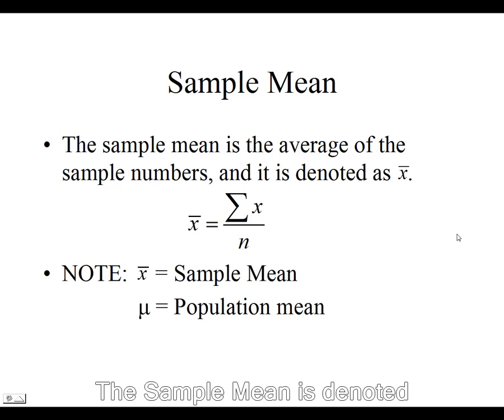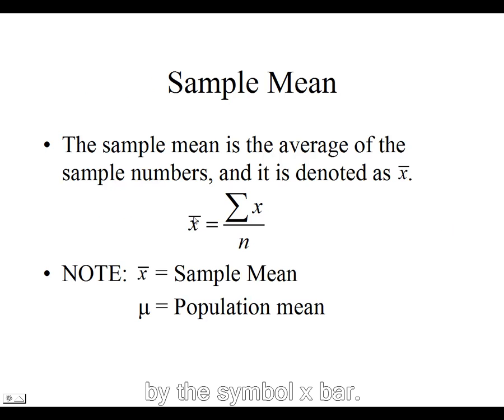The sample mean is denoted by the symbol X bar. It's X with a little bar over it. It's called X bar. Now we're going to use our first practical use of the summation notation. If you recall from previously, this giant E is actually the capital letter sigma. Sigma X simply means we're going to add up each value of X, each data point. And the N is the total amount of whatever it is we're talking about.